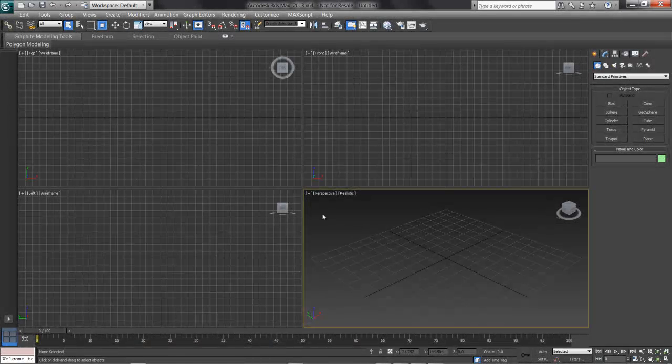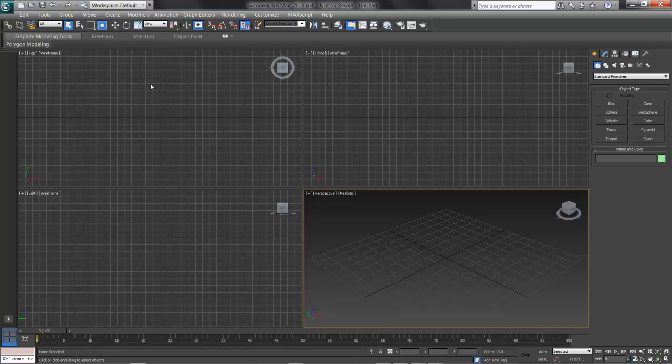In this video, I'll look at viewport navigation and selecting objects in 3ds Max. When we start out in 3ds Max, the main part of the screen is taken up by the viewports. Right now I'm in a 4-view configuration, with my perspective view in the bottom right being the active view, as shown by the dull yellow border around it. My other viewports are named by their viewport labels in the top left: perspective, left, top, and front.